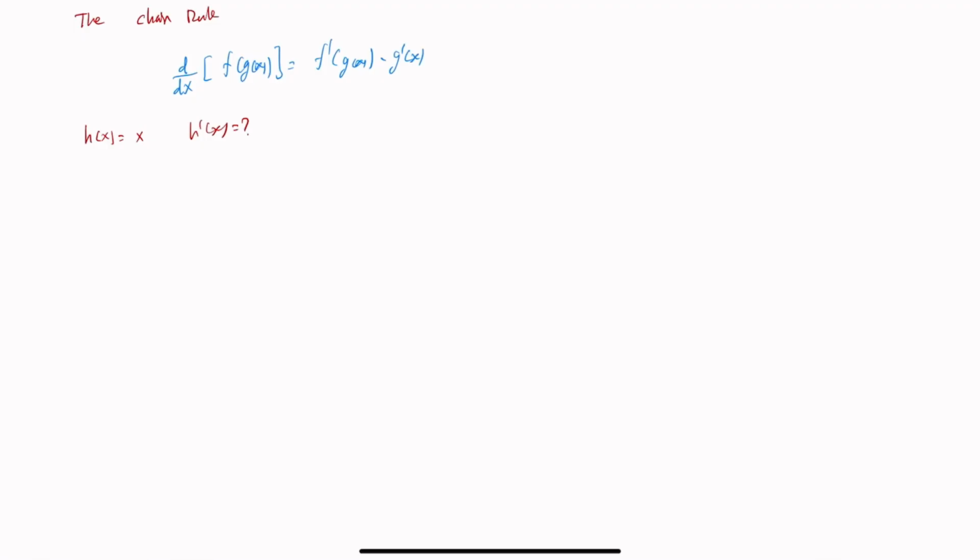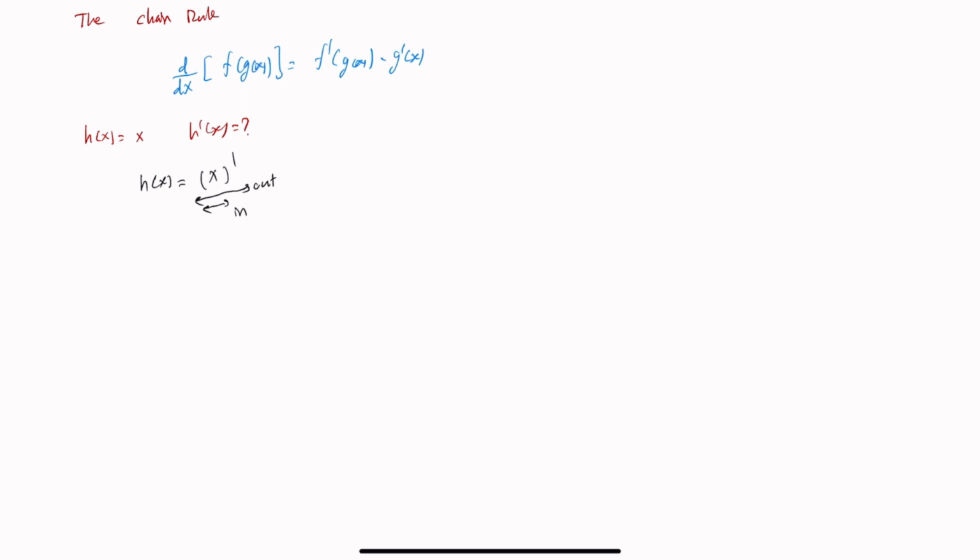Now we will use the chain rule. Remember, the chain rule applies when we have a composite function, that's a function inside of another function. The derivative is going to be the derivative of the outside function multiplied by the derivative of the inside function. So here, to be able to use the chain rule, I'm going to write our function as a composite function. So h of x is going to be equal to x and then to the power of 1. Now, the outside function is going to be x to the power of 1, that's the outside, and the inside is going to be equal to x.